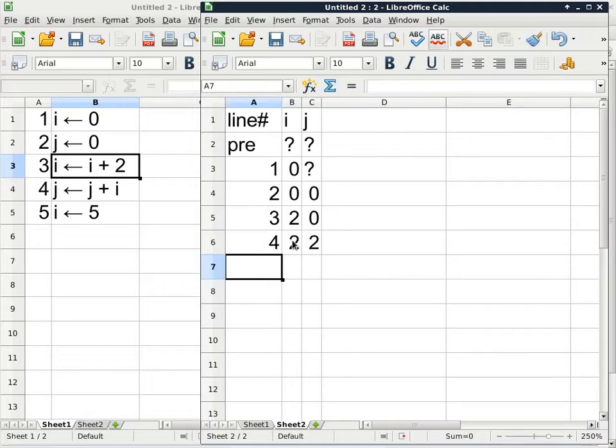Now we get to line 5. Line 5 says I gets a value of 5. So what would be the value of the cell that I'm highlighting here? 5. It'll be 5. What about J? 2. Really? 2? Yeah, because you're not changing anything. Maybe it should be 7, right? No, because you don't. Exactly. The relationship is lost, okay? As soon as we're done with line 4, the value of J becomes completely independent of the value of I.